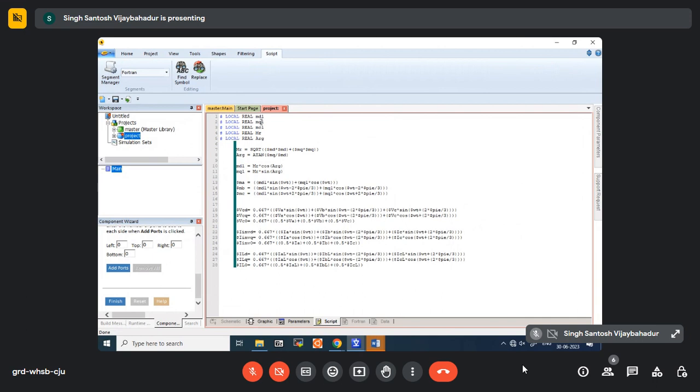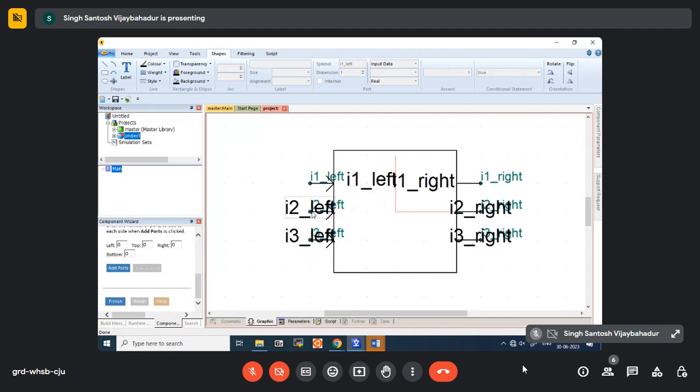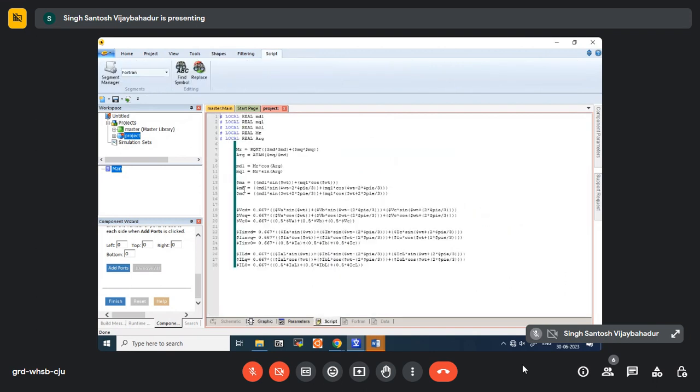I have written MD1, so you can see here. Whatever name you are utilizing for input and output, I1 left, I2 left, I1 right, I2 right, you have to utilize here with a dollar sign. All the input and output port names are written with a dollar sign, and whatever variables you define here, there is no need to write the dollar signs. Directly you can write a simple equation. I have written one equation: mr equal to square root of md square plus mk square.